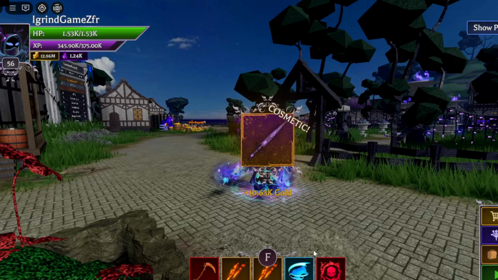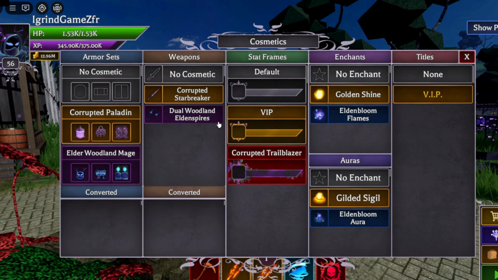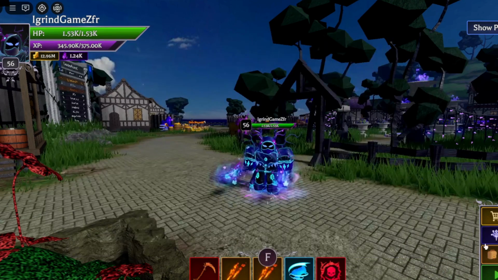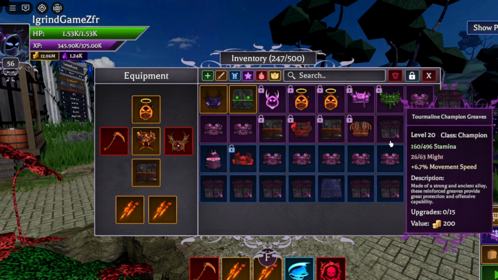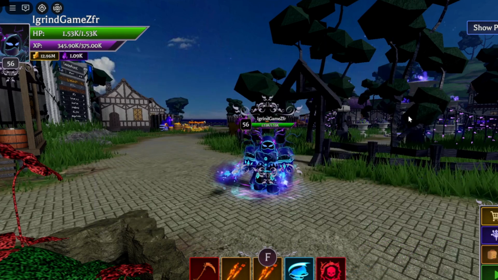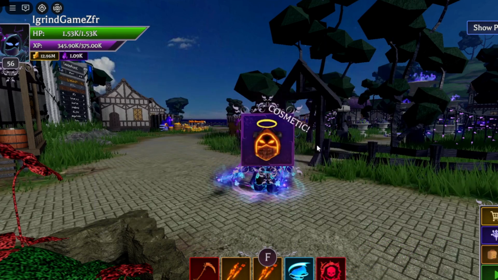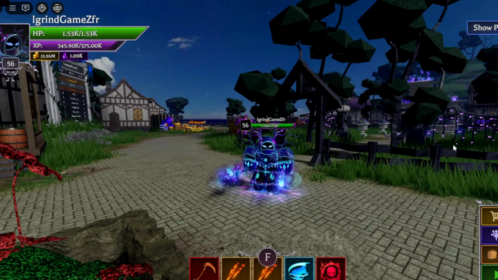So then obviously it'll show up here if you buy it, and then you go to your cosmetics and you have armor sets, weapons, stats frame, enchants, titles, auras, and ones converted from items that you choose to do in your inventory. So I believe if you want to click this, then say I wanted this cosmetic, you would click this. This will now become a cosmetic, and it should show up at the bottom left, I believe. Yes, there you go. So, if you want to be funny, rock a different set to the one you're using, make people confused, that's something you could do.